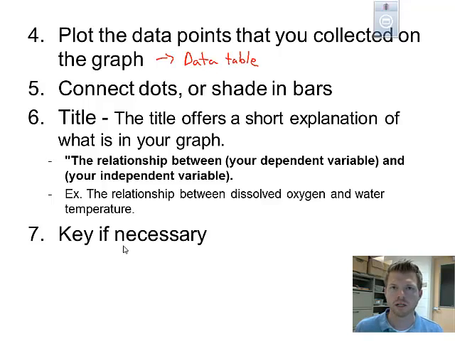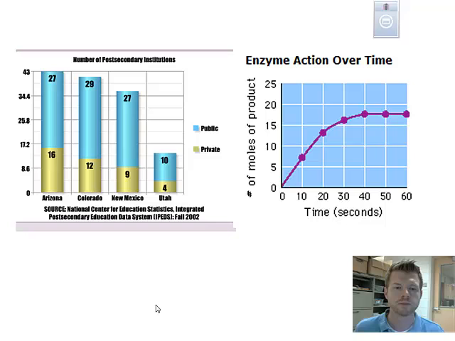So if you have various colors or shades that you need to let the reader know, make sure you have a legend for that. So this might be off to the side, and we have this shape, what do they mean? Really simple. Here's 2 examples of a bar graph here and a line graph over here. The titles don't follow the format I gave you, but they are descriptive enough for me to understand what's going on.